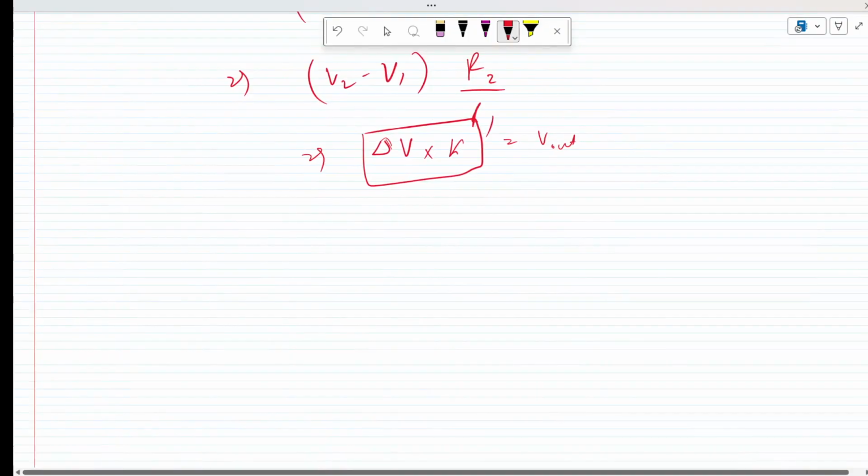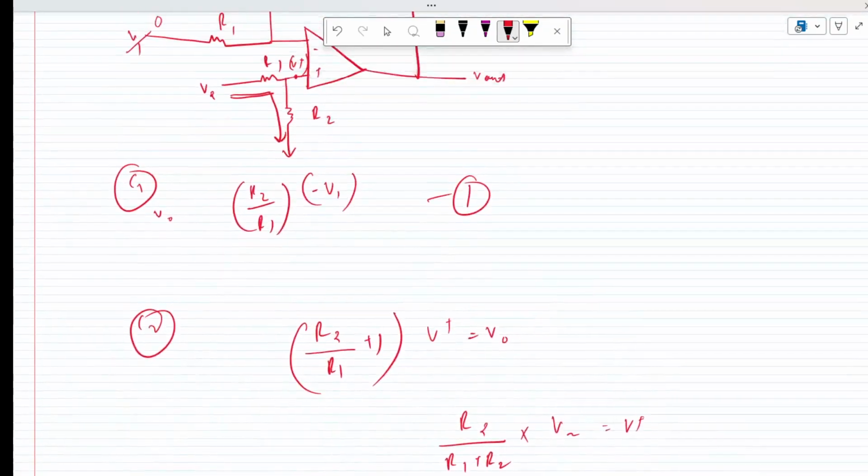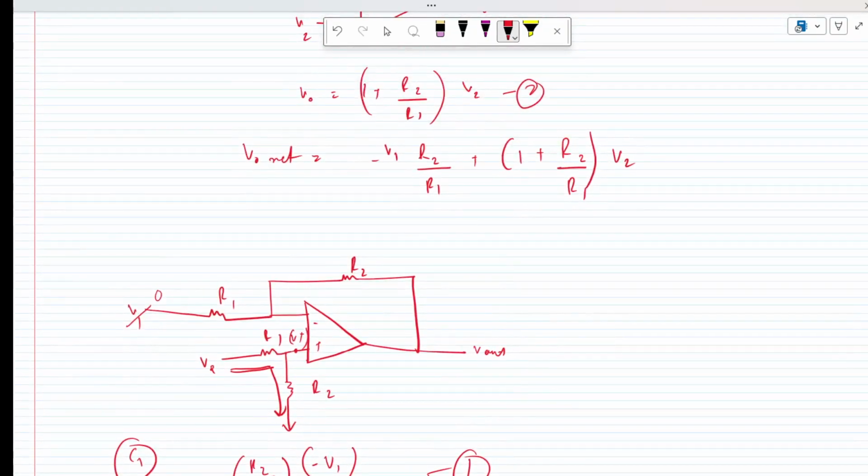There is one more thing, the input impedance. If we see over here, due to this channel it is going to be R1. If we see it from here, the V1 portion, the input impedance is going to be R1 plus R2. Here the input impedance was R1, and from here it is R1 plus R2, as current is going to go here. So the input impedance depends on these resistances, which is often low.